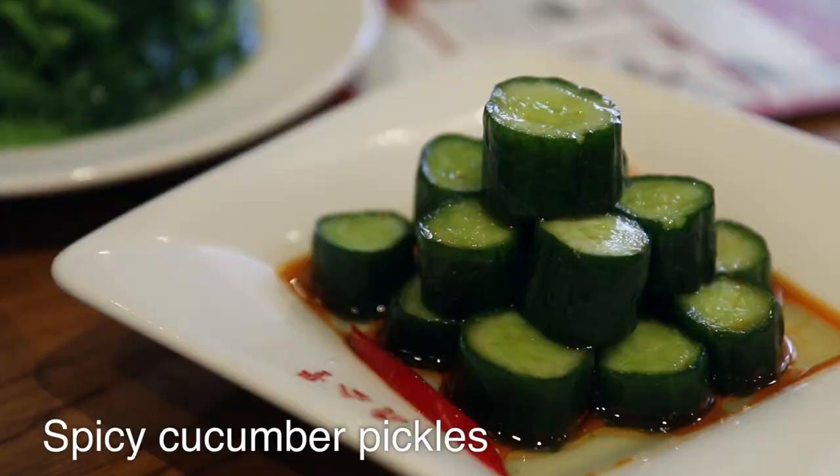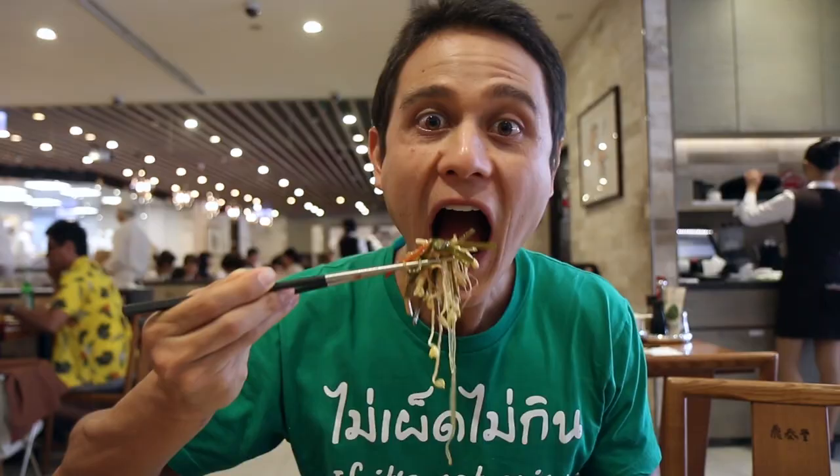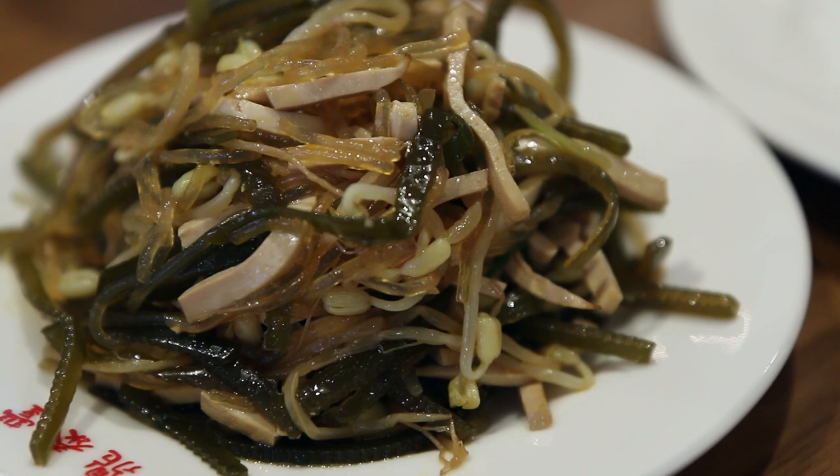In between bites of noodles I'm just going to grab the top of the pyramid pickle. Wow, that's extremely crispy and very light in flavor. Juicy, just with a little bit of a kind of oily chili flavor to it. Okay, next up their house salad. I think there are mung bean noodles in there and bean sprouts. That again has a very light flavor to it — it's a little bit sour and I think I can taste sesame oil in that as well.